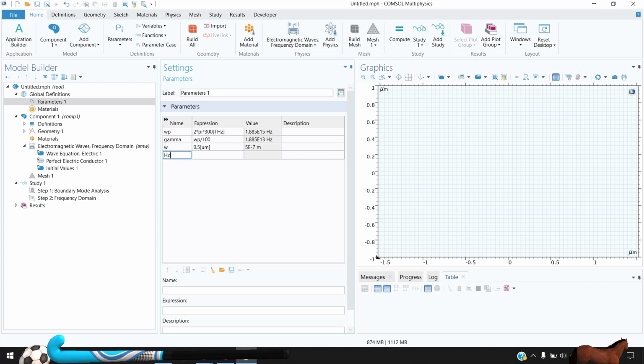And we need HD, the dielectric height. In this case, we need it to be very large because I decided to solve for a very, very small frequency. So, for example, 2000 micron even. Of course, it's very, very large, but let's see what happens.